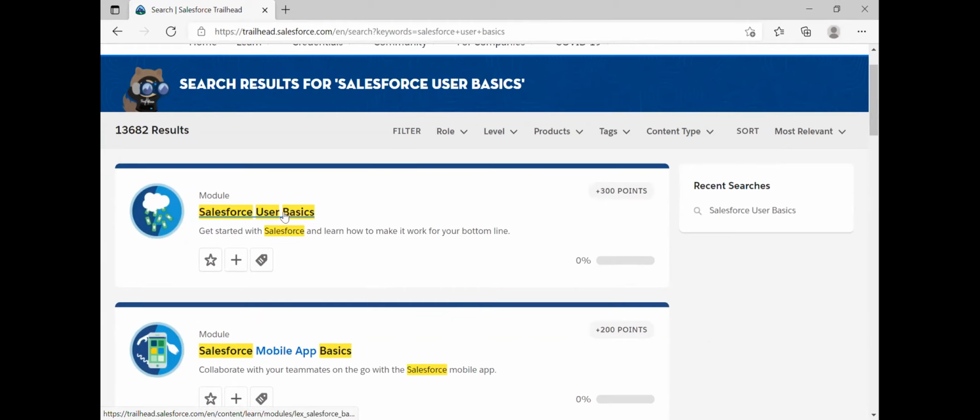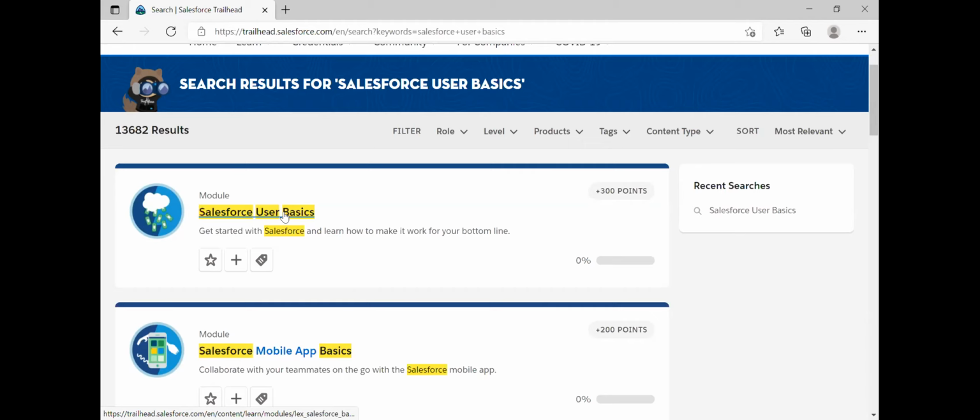I just wanted to let you know that in Trailhead we actually have three levels. One is trails, second is module, and the third is unit. A trail is made up of the modules required for that trail. Then we have a module which contains units, and a unit is something like a chapter. So right now what you are seeing over here is a module.